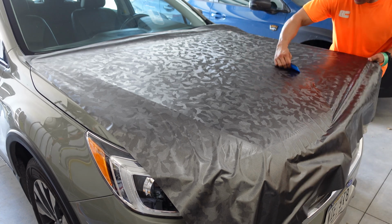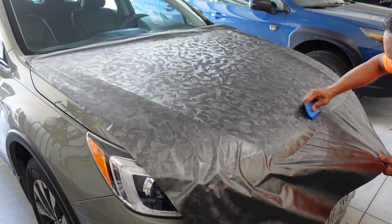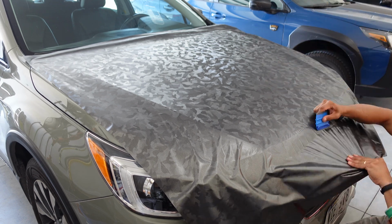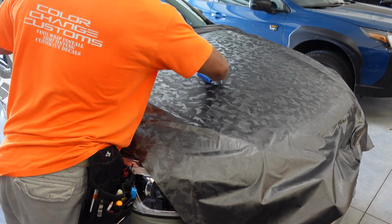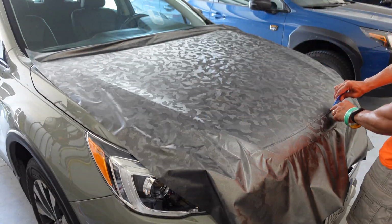And as you squeegee, if you encounter trapped air bubbles, you can press them out, or if needed you can lift the vinyl and re-glass as well. Once I finished squeegeeing the side I was on, I went and squeegeed the other side, and once I finished the other side, it's time to get the front set up.